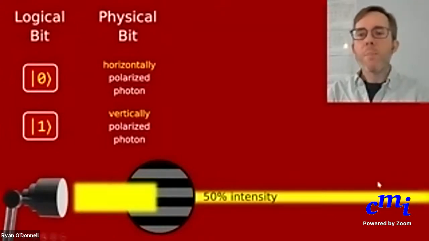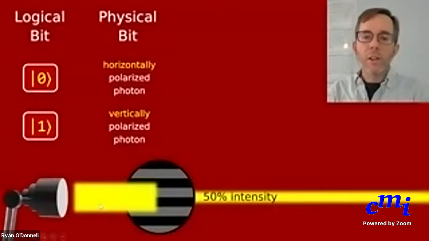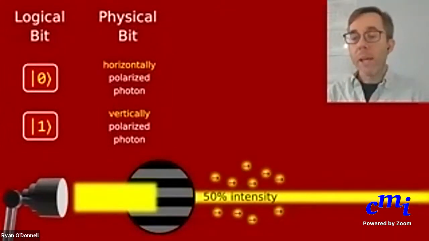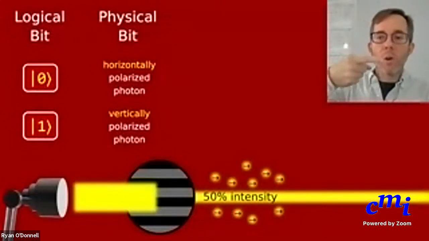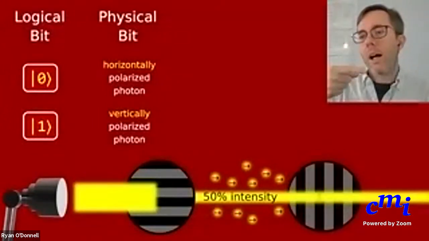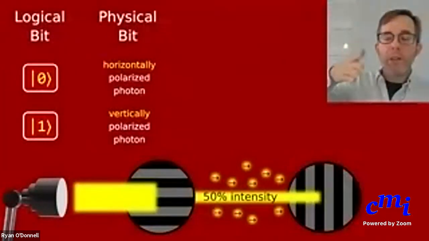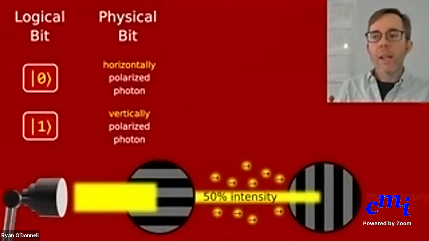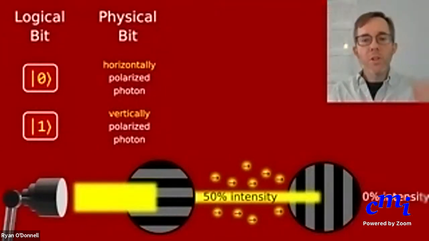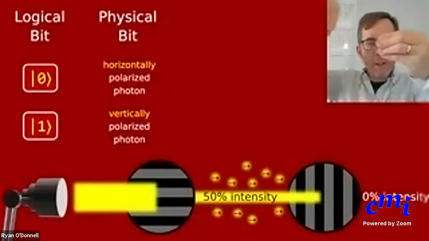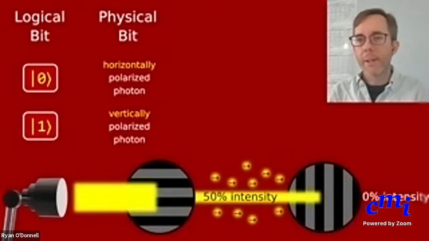And roughly speaking, this is not quite right, but you can think of the incoming light as being randomly 0 or 1. There's no special property. And so about half of the photons are able to get through, and that's why it's 50% intensity. Okay, but now all the ones that are coming through are definitely horizontally polarized. So now if you put a vertically polarized filter in front of that, then, by these properties, they're all blocked. It's 100% blocked. Okay, and then 0% light intensity comes through. So you take these two pieces of plastic, and it's kind of gray if you shine a light through one, and when you put the other one on at the 90-degree orientation, it's perfectly black.